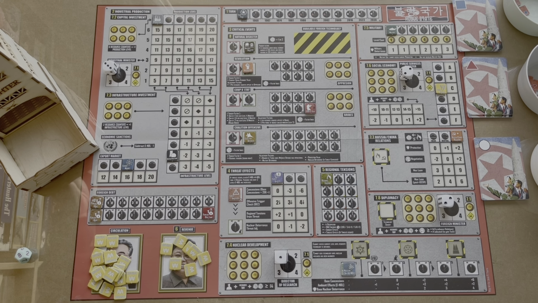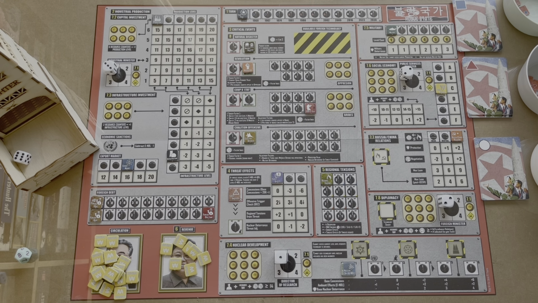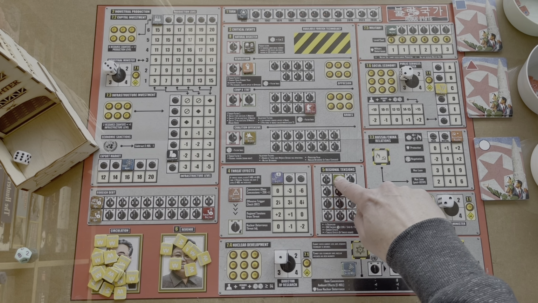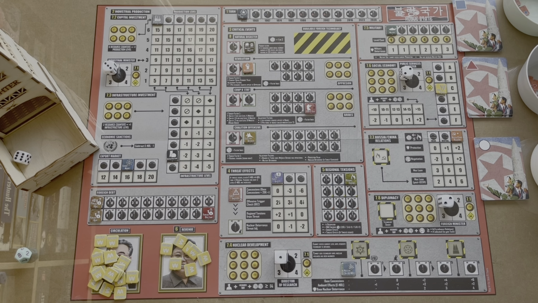But then we roll 1 6-sided dice, and it's a 6. So a 6 means there have been some skirmishes on the border, on the demilitarised zone. So 6 means we move it 2 steps to the right, which won't really affect many things. I don't know if it will affect anything this turn, but it will in the next turn, potentially. Okay, so we've done the tensions.